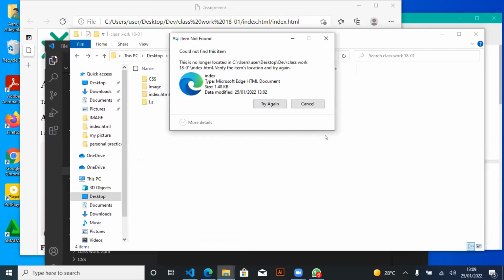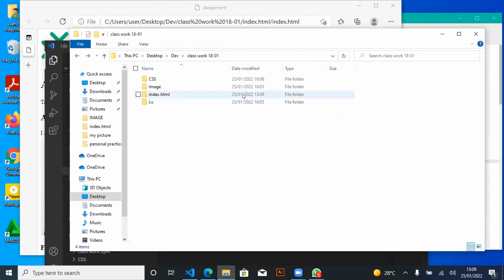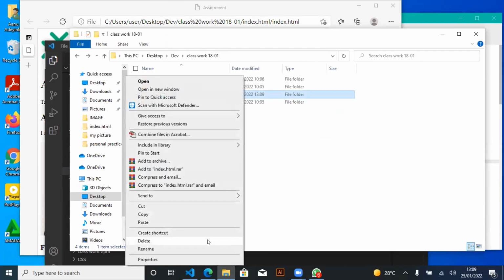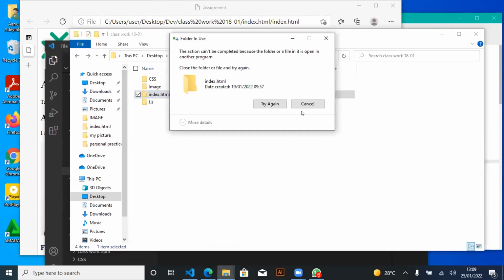I say the file is already there. It is the HTML folder. Because it's having the same name, that's why that error continues to come up. So you delete that one, then paste the index.html. Delete that index. Okay, delete this folder. Or you can rename it. Let me delete it.